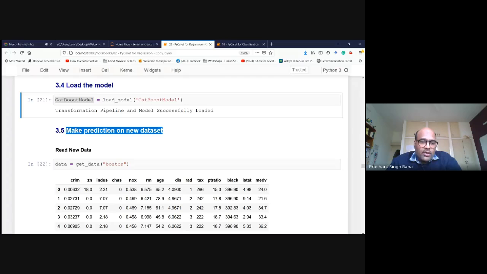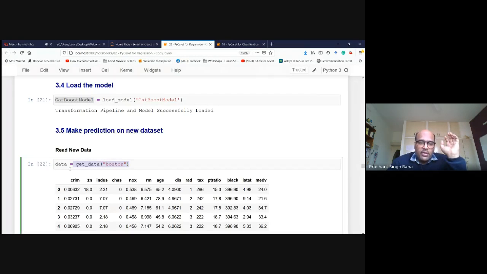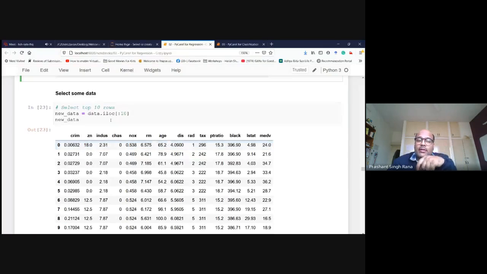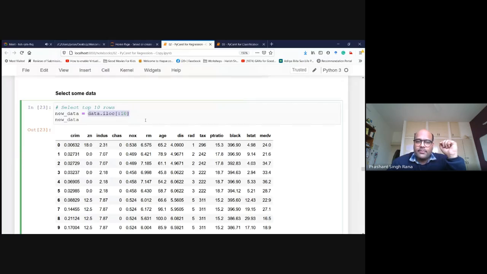So the very first step is to load the data. That data must be new, but for the time being, I am just using the same data set on which I trained the model. So I assign it to a data, Boston data set. I use only 10 columns and assign to new data.